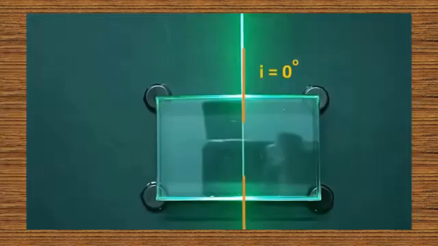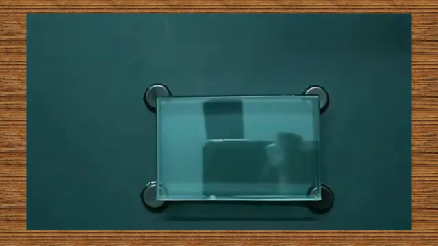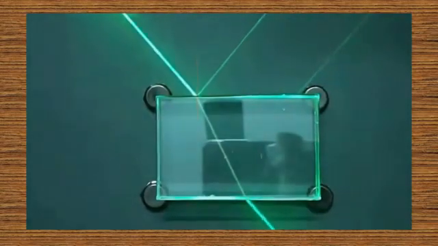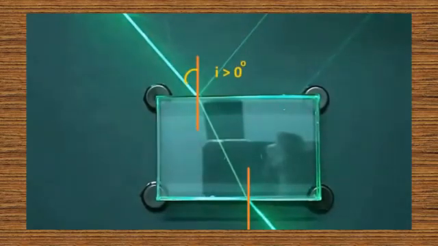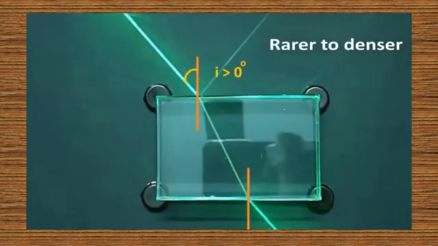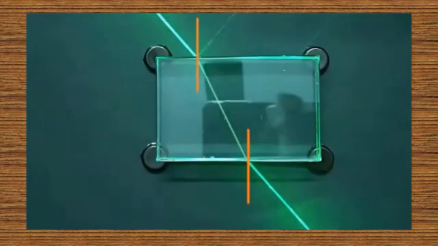When the light ray is incident directly along the normal, where the angle of incidence is 0, the light ray travels in a straight line without any deviation. Now if you observe, we changed the angle, it's making an angle of incidence I which should be greater than 0, and we see the light ray bend towards the normal, and the emergent ray moving away from the normal, making an angle called the angle of emergence. So angle of incidence, angle of refraction, angle of emergence. We have three angles, and the ray, we call it the incident ray at the point of incidence. After refraction, we call it the refracted ray, and after emerging out we call it the emergent ray.